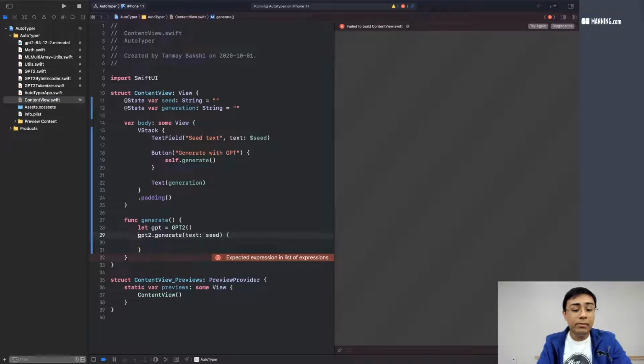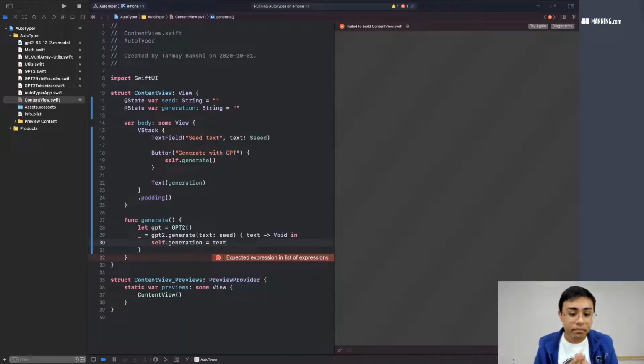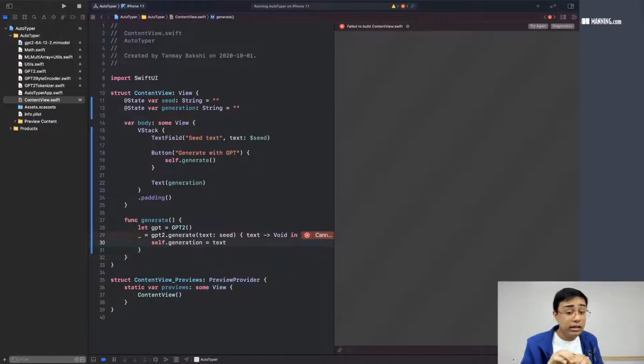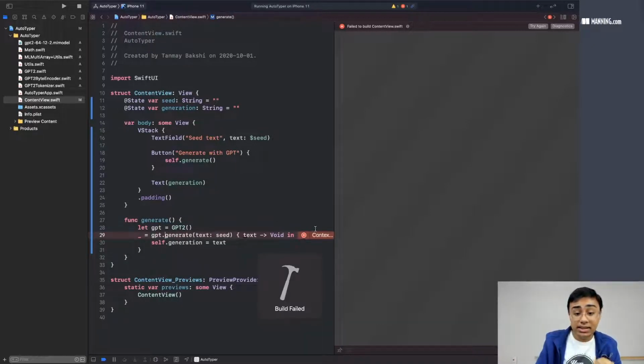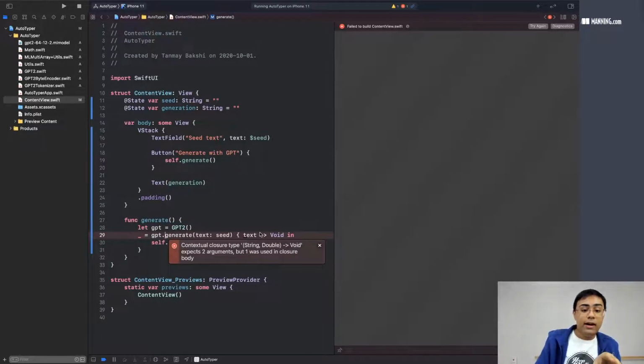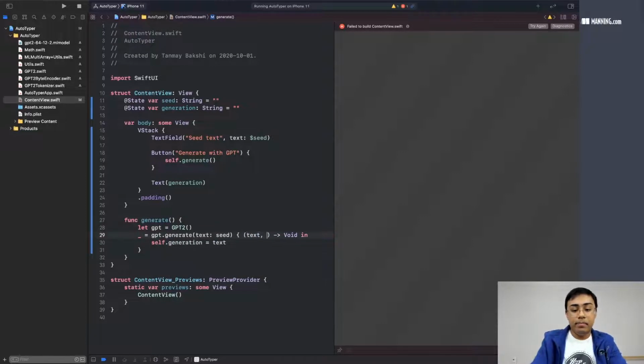And in the callback, we're just going to take some text, and we're going to do self.generation equals text. Now I'll explain the logic a little bit, and then I'll go ahead and explain why this works and some other slight modifications that we need to actually get this to work.